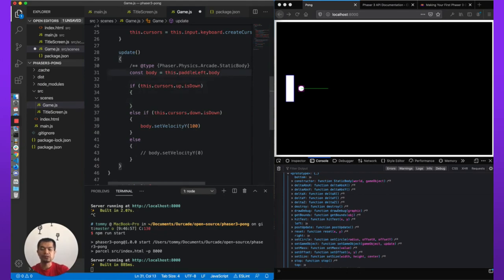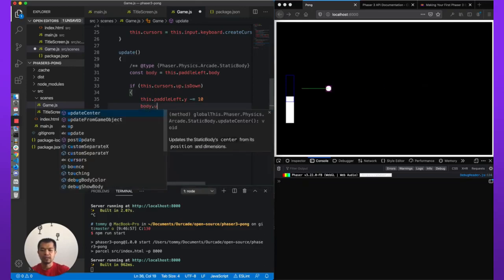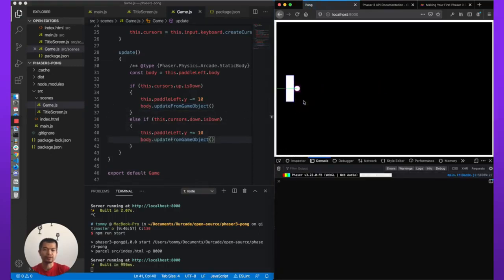So here's what we're going to do instead. We'll leave that. We're going to actually just move the paddle.y minus equals 10, let's say, and plus equals 10, that's going down, and then we don't need this. Okay, up. As you can see, we are moving the game object, but the physics bounds is still there. Now we can do body.updateFromGameObject. That will update the physics box to wherever we moved our rectangle. Here we'll see if we just avoid the ball, it's going to pass us and not hit anything. And now we're back here, and it should hit. Boom, there we go. So that is moving the paddle.